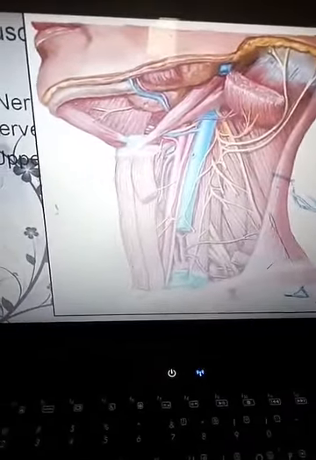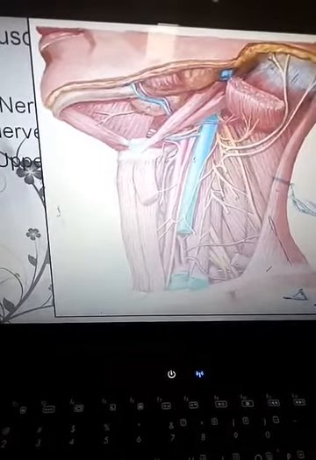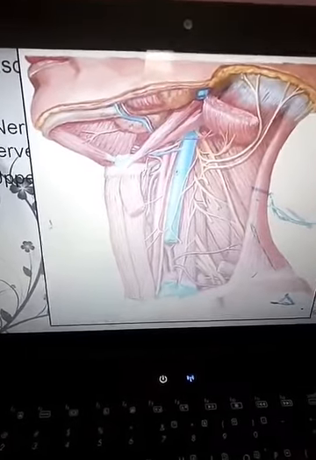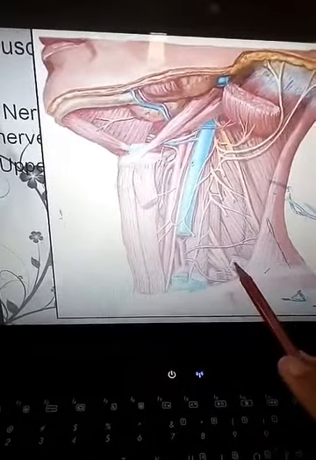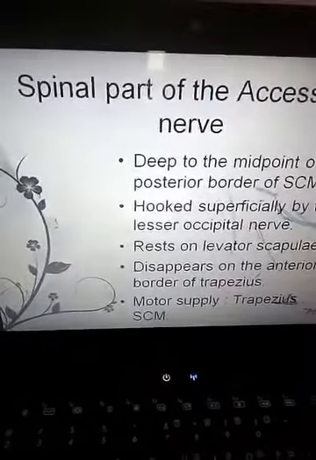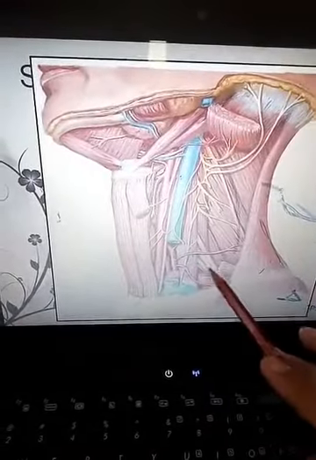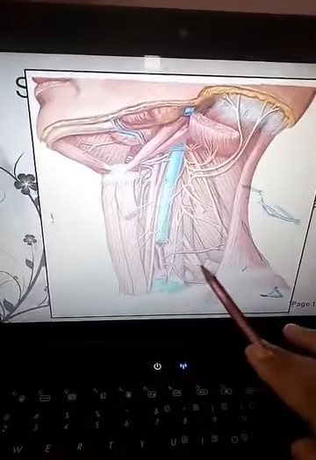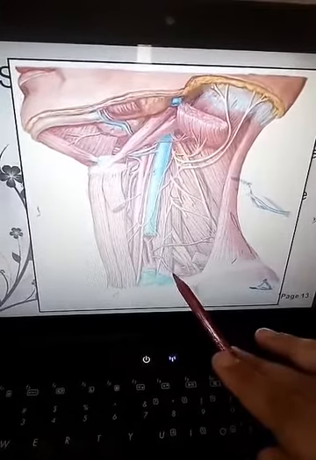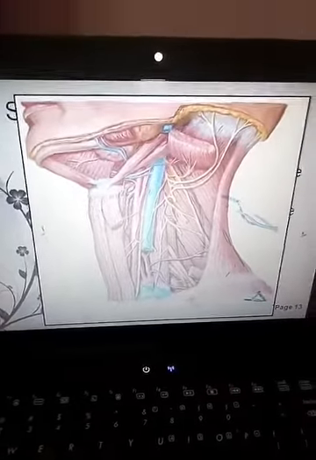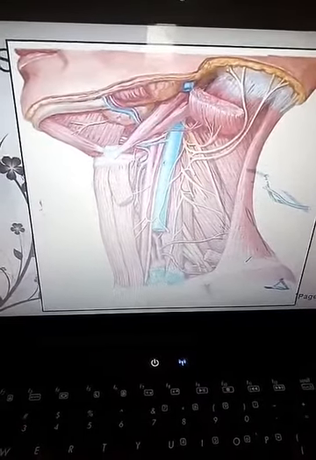Now we will see the contents of the supraclavicular triangle, which is also known as the subclavian triangle, क्योंकि वहाँ पे important structure subclavian artery होती है. So it lies below the omohyoid. So इसकी boundaries क्या होगी? मैंने आपको बताया. सो यहाँ पे हमारी ये है सुप्राक्लेविकुलर. तो above we have inferior belly of omohyoid, posteriorly we have trapezius, anteriorly we have sternocleidomastoid, and inferiorly we have the clavicle. Now the contents are, the most important is the third part of the subclavian artery.